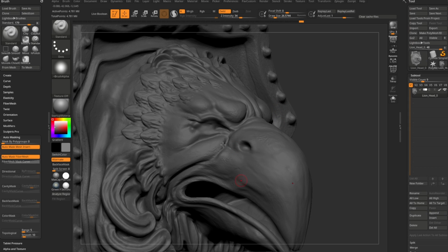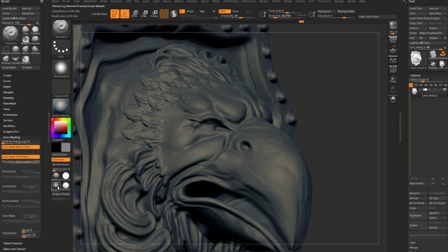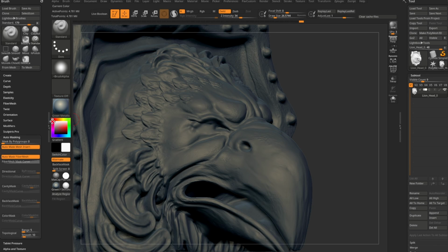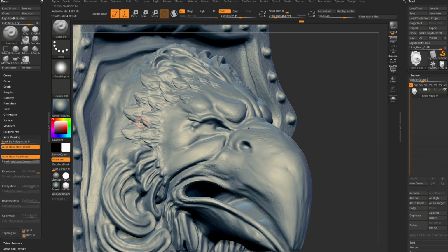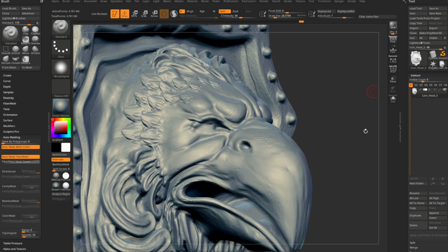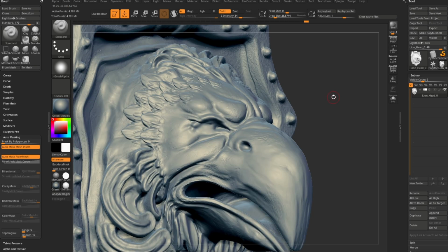Now, while we're sculpting, we don't have to sculpt with our Polypaint turned on. We can go back here, turn off Colorize. We can swap out our material. If you want to go in here and choose a different type of material, we'll put a white color back on. And again, we didn't lose our Polypaint. All we got to do is turn that paintbrush icon back on. We got our Polypaint back. But if you have the Polypaint off, you can go through here and change your colors and change your materials on the fly.